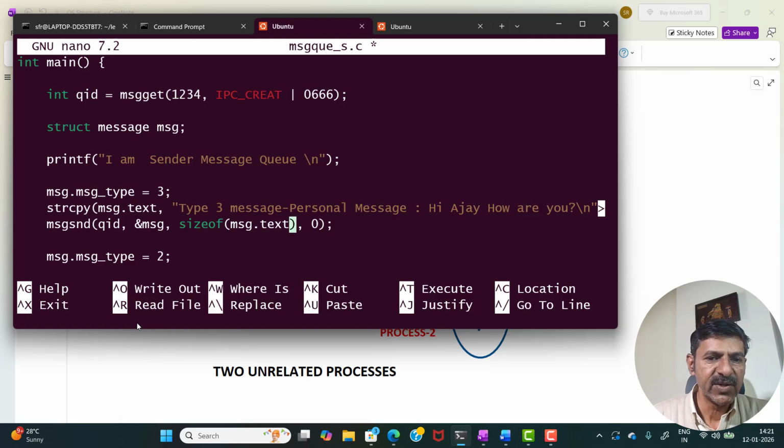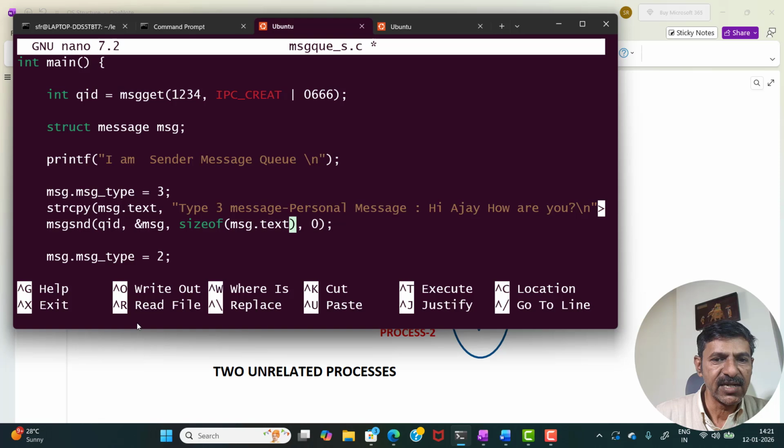And the way to send this message is with the QID, the message QID which is returned by msgget. It is an integer which will help you identify the exact message queue that this process has created, and the same should be used while sending and receiving. So msgsnd QID, then the address of the message, the whole structure, and the size of the text part of it.